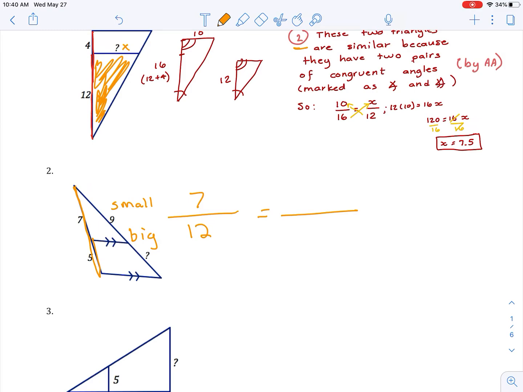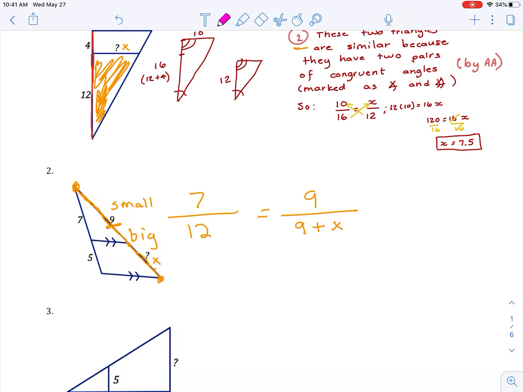And that's going to be equal to, so let's grab another part of the small triangle, which is 9. Okay, so we have this. So what does 9 match up to in the big triangle? 9 matches up to this whole long side here. What is the distance from here to here? It's 9 plus x. See, 9 and x would make the whole thing. Now this one looks a little more complicated, but we can still solve it.